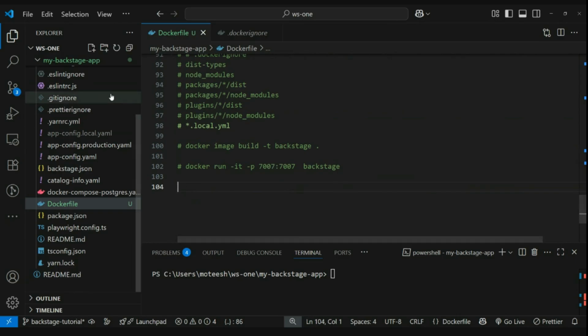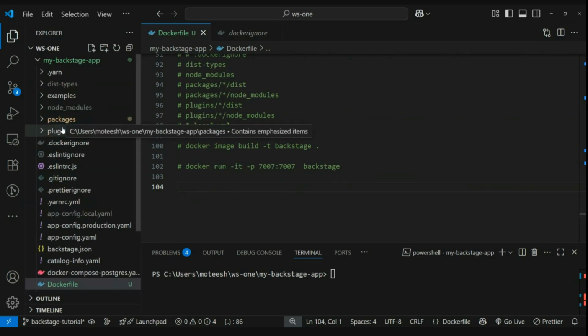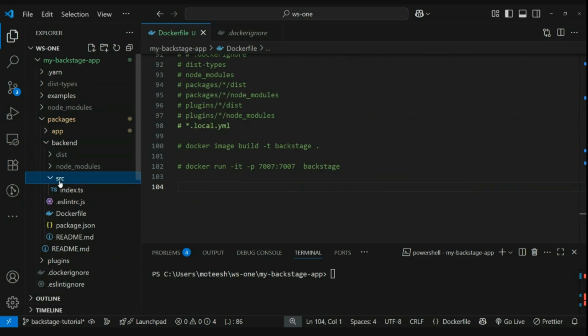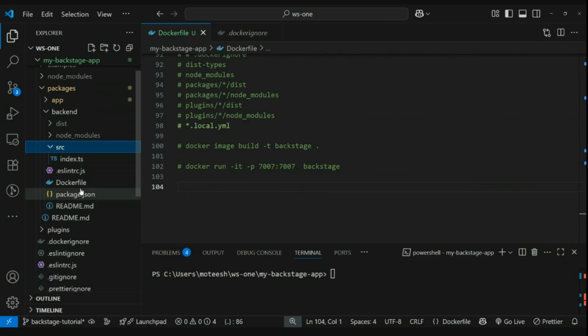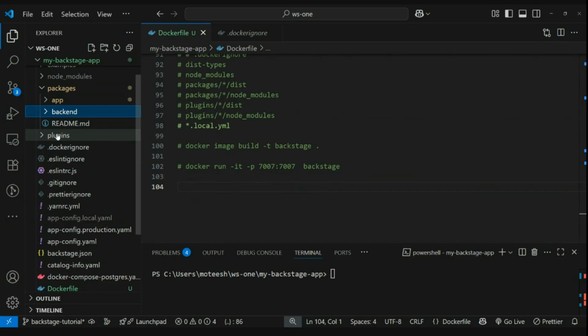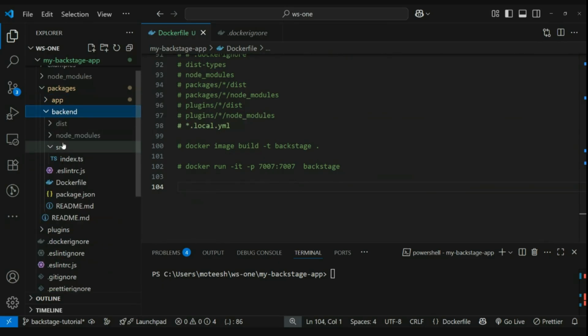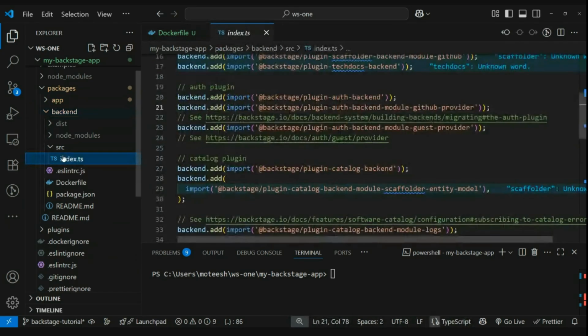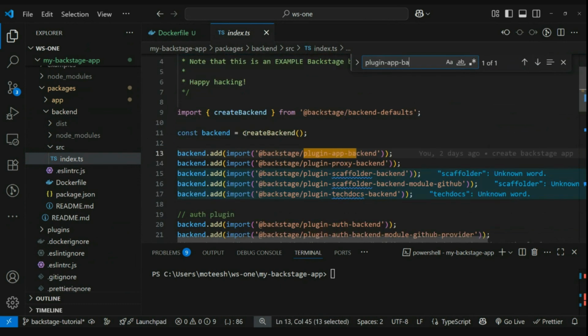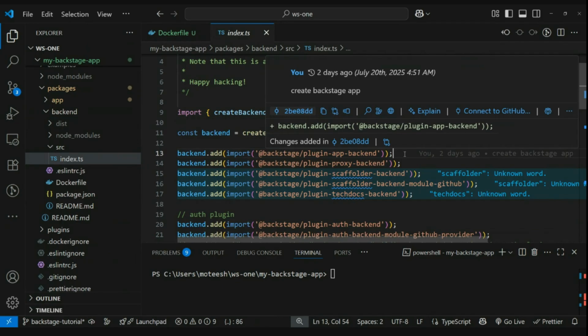If you go to packages, backend, source, and the index file, let's search for plugin app backend. We need to remove this line.